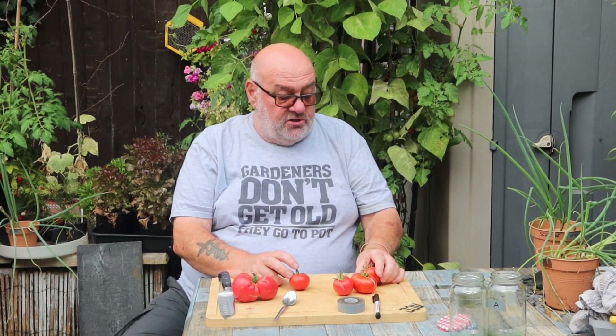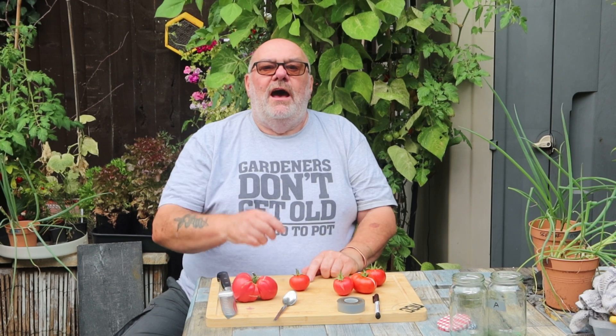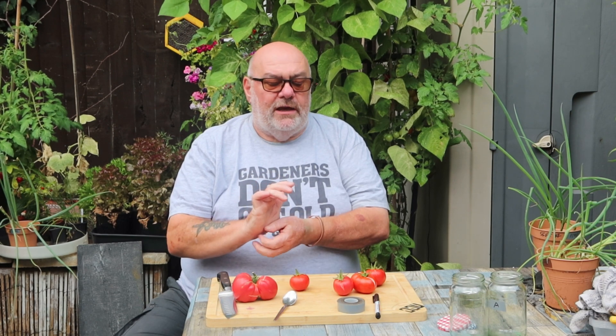So the best thing to do is mimic that and take the goo off the seeds. We can do that quite easily by putting them in a jam jar. There are two ways: you can either put the seeds straight in and leave them three, four, or five days, or you can add rainwater or tap water that's been sitting for four or five hours. I'm going to do both to see which is better.